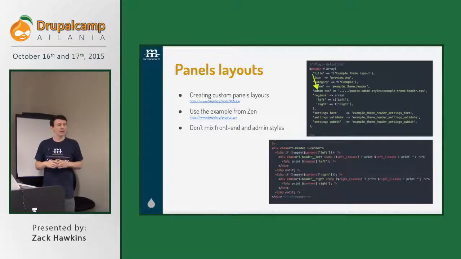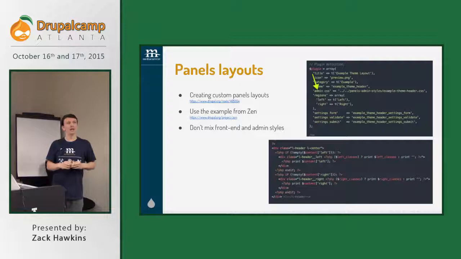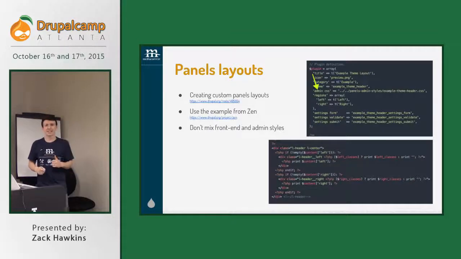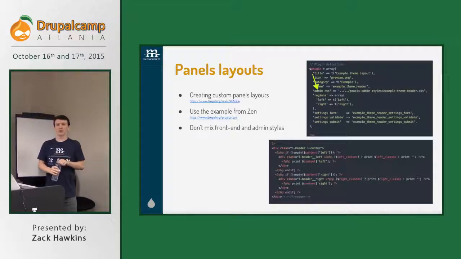That's the main thing. Another byproduct of that: if you use the same CSS in the back end and front end, and then you go down the performance road of wanting to optimize stuff, because it's loading that CSS file just for that panels layout, and you're aggregating CSS, right?